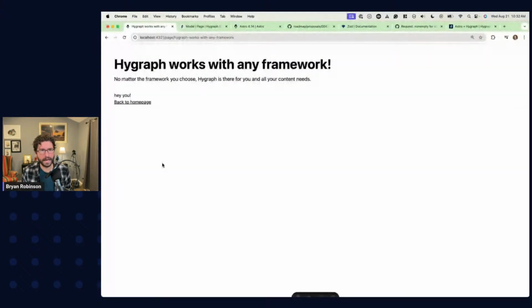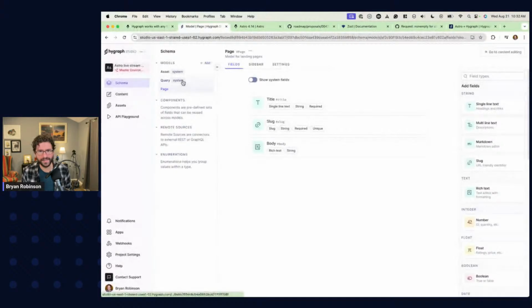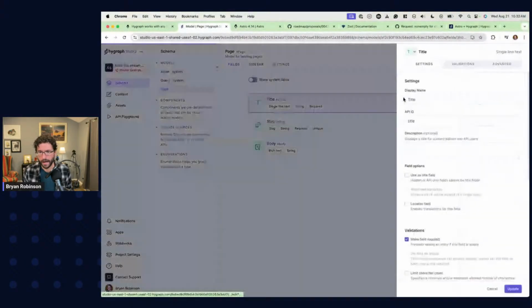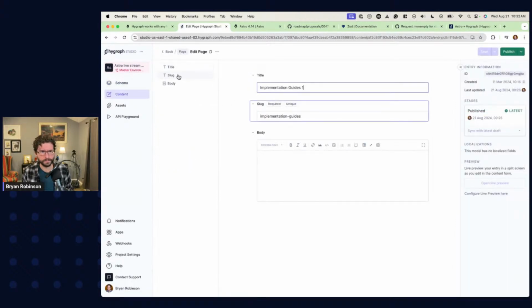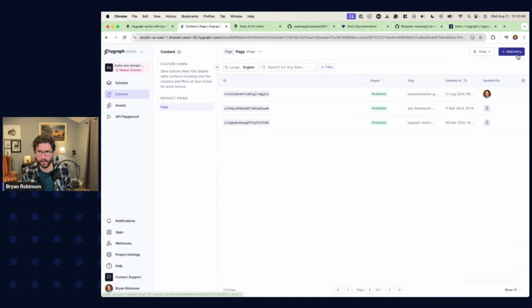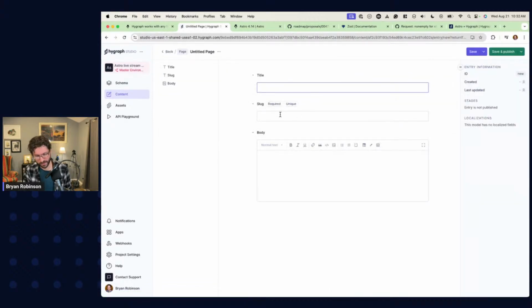But here we are back working, and then we could go into our schema here and say that, let's say an editor got in here and it's like, I really need this one page not to have a title. We're like, hey, that's cool, editor, but we really need it. So we could come in, we could add a new piece of content. Let's do it that way. With no title, actually, let's just have a fake title for a minute and then get rid of it. Oh, it's all tied together.